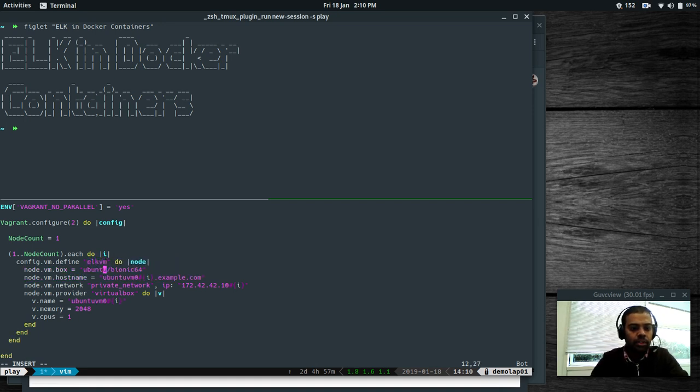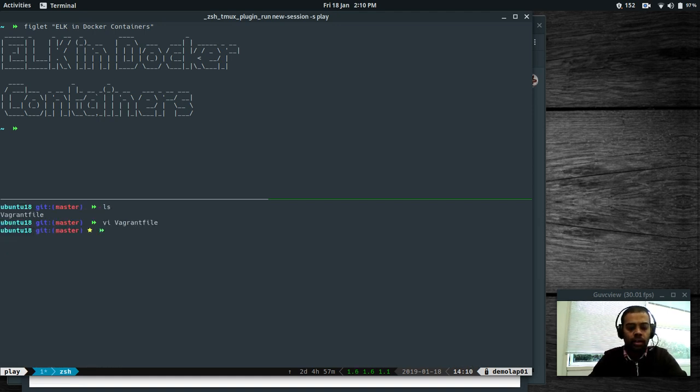I'm using Ubuntu 18 for the demo. Let's change the IP to 200, and the VM name is ELK VM. Okay, that's it. I'm going to run vagrant up.